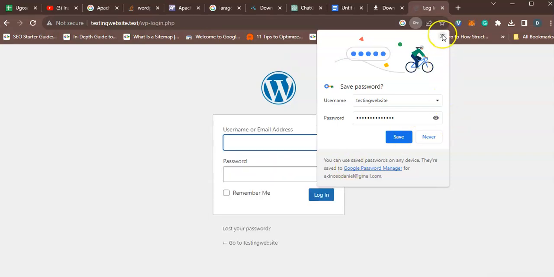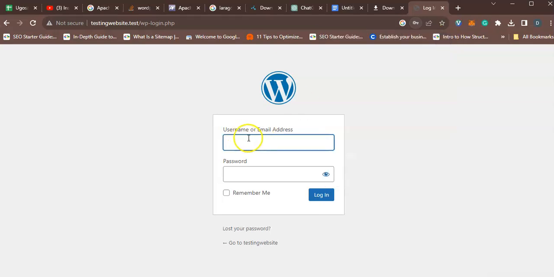I don't think I want to save this. Okay, so here we go, testing website. I think I used testing website as the password. So then we log in. And voila, our WordPress is installed locally.